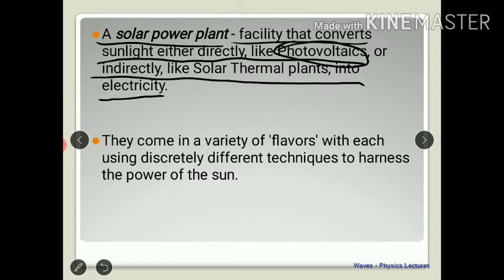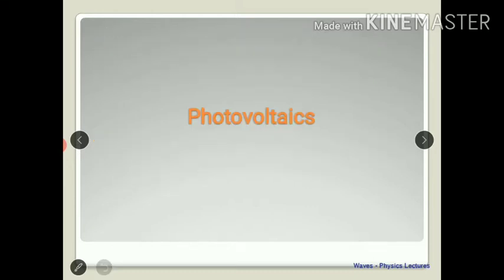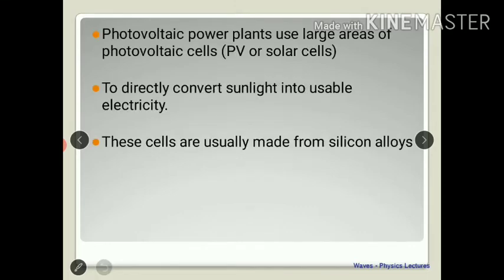Now they come with a variety of flavors. That means that the solar panels are connected using different techniques and different materials, which you are going to see in the later slides. Because the aim in a solar power plant, or even in any general solar panel, is to increase the efficiency. So people do use a lot of different materials. Also a lot of geometry has been experimented with, out of which 3 or 4 are quite successful. So before we go to the solar power plant, let's just try to learn a bit about photovoltaics.